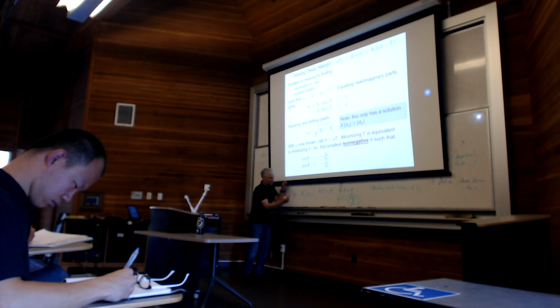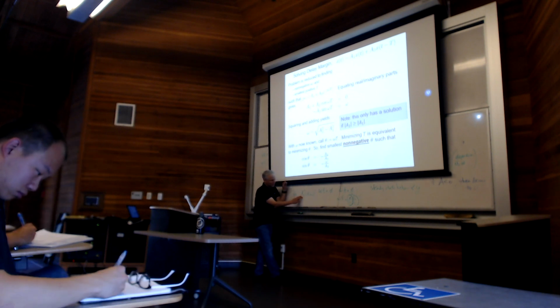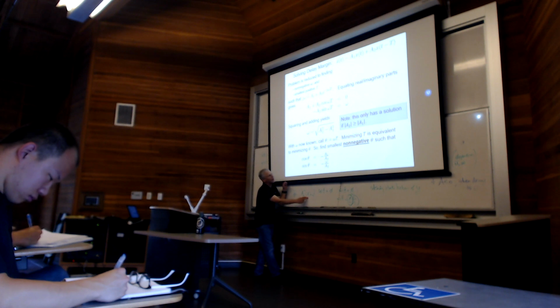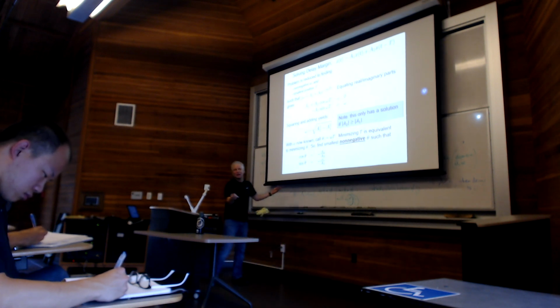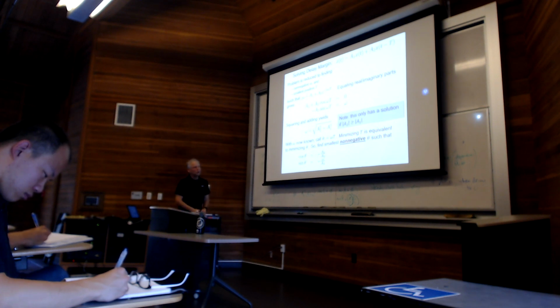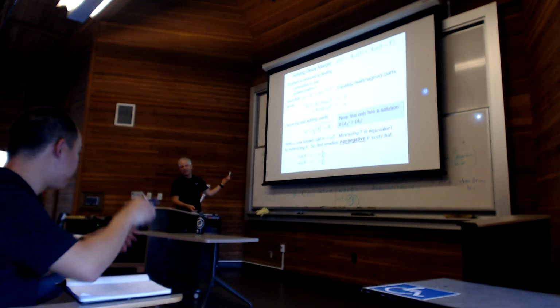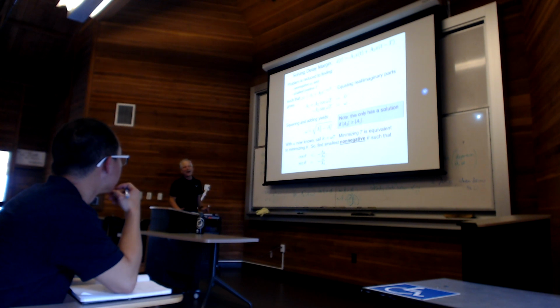Clearly, the only way that's going to work is if a2 in absolute value is bigger than or equal to a1. That's the only way it has a solution, because omega squared is always going to be a non-negative number. So, first of all, if a2 is less than a1, this cannot be a solution.